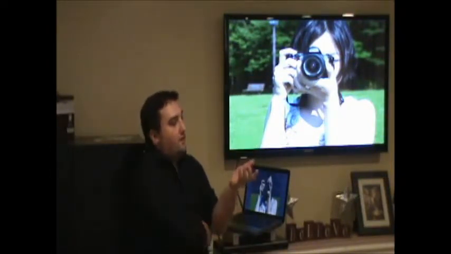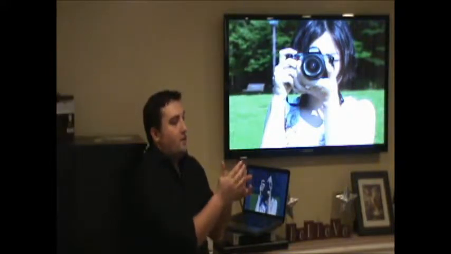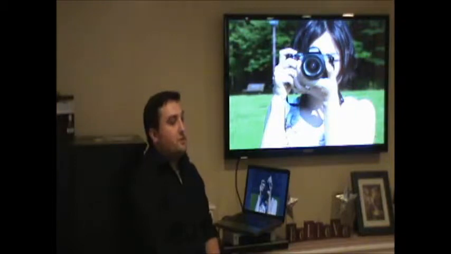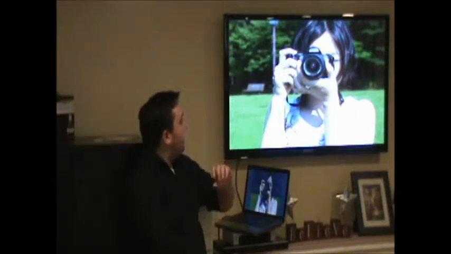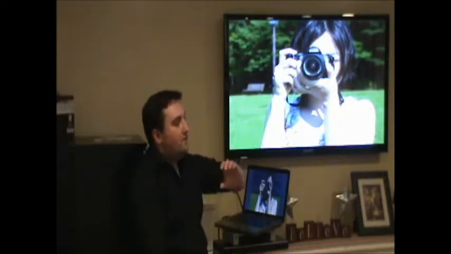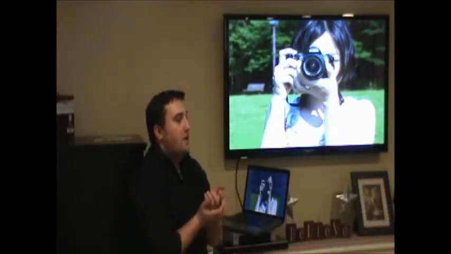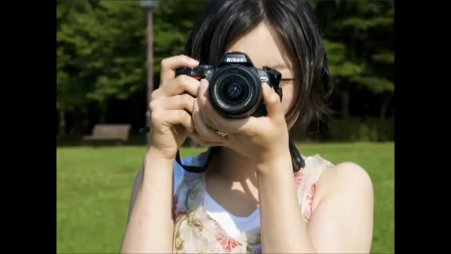So if you keep the weight in your left hand and then use your right hand only for pressing the shutter and some of the other controls, you'll get a much clearer picture generally. The other reason you want to hold it underneath and not with the C is because when you hold it with the C, that naturally kicks your elbow out like that. And when you hold it underneath, it naturally brings your elbow in, and that's a lot more stable position. You're a lot less likely to get camera shake and a blurry photo if you keep your hand and both your elbows in like that. Everyone understand?